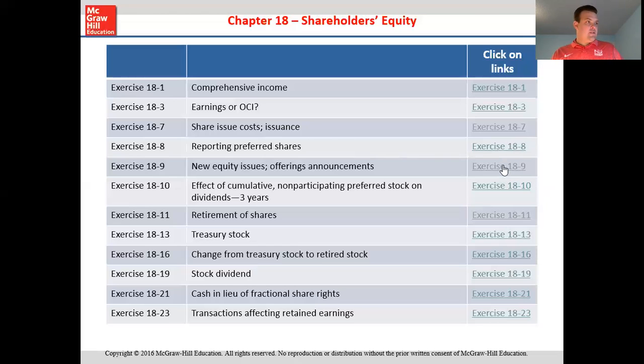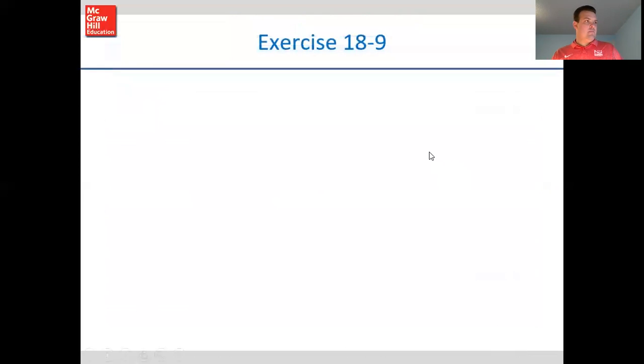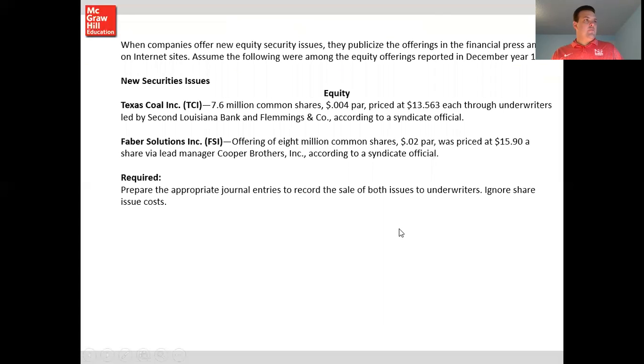So I want to look at an exercise. In this case, it's called exercise 18-9. So you'll want to pause the video here. I'm not going to pause too long, but you can push pause here, read this, work this problem in Excel or on paper, however you want to do it. And then we'll look at what the appropriate journal entries will be. I'm not going to take the time to read it to you, as you can read it yourself. So pause now if you want to work on it first on your own.